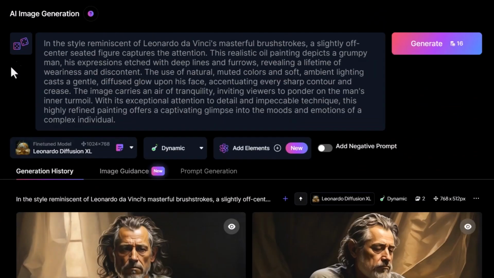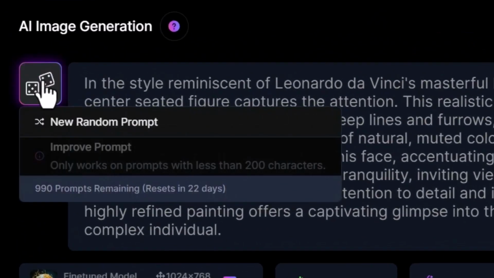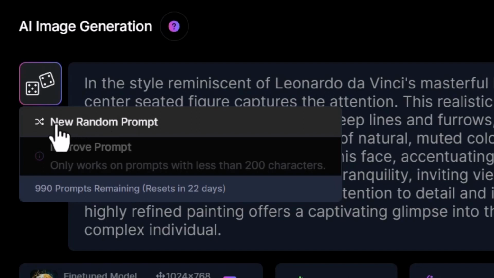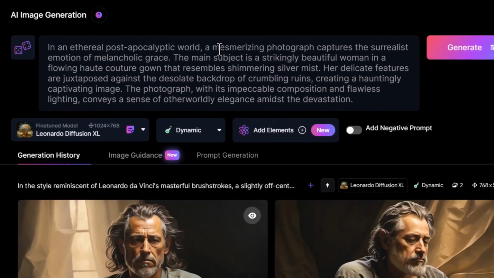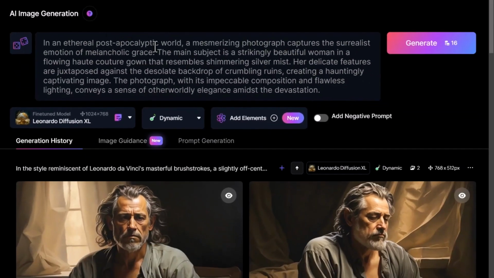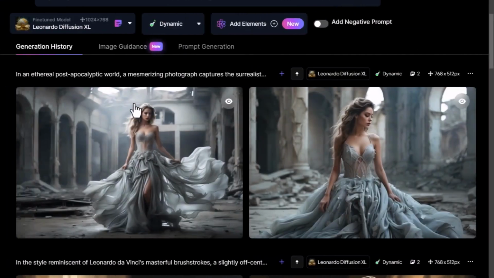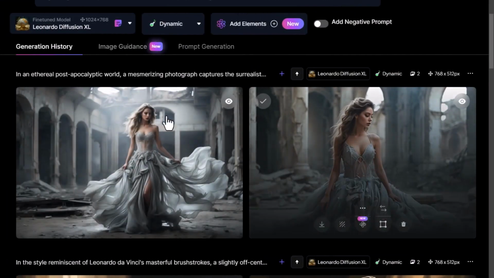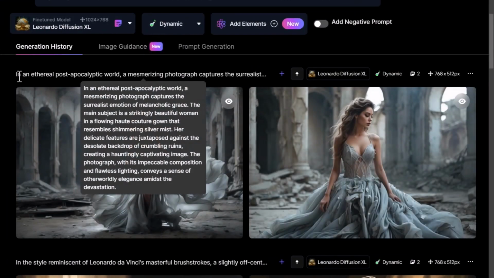The other thing you can do is come back up to the I am feeling lucky button and simply type in a new random prompt. And this will completely disregard the prompt and create something that's completely random. So we've got this completely different prompt here, and for a bit of fun, we can generate that. We get this completely new image from our prompt. It's a random prompt, and of course we can also review that to see if there's any phrases or words that we'd like to experiment with in the future.